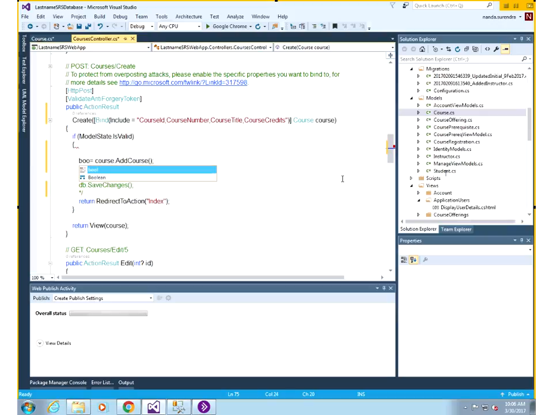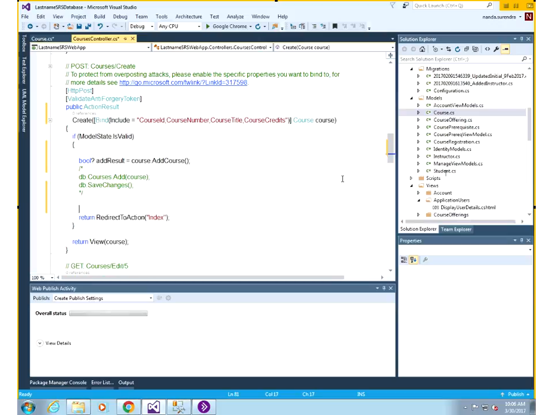Now it's returning a nullable Boolean, which is whatever the add result, and you can use an if statement here.